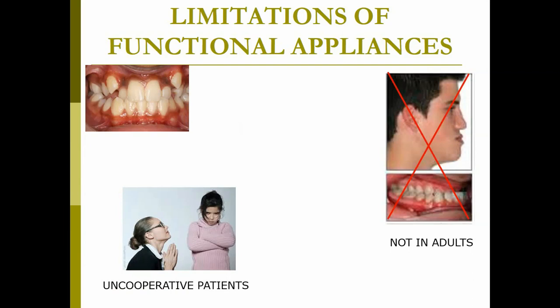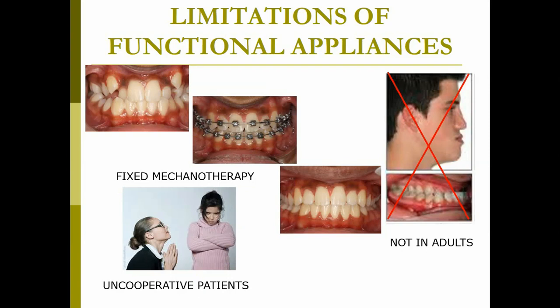Then, if you have extreme crowding, that means you have a dental problem, then you need braces. Remember, this appliance is not meant to move the teeth. So if you want the teeth to move, there is crowding and your concern is something else, then you need braces. Okay, if you have a skeletal problem along with a dental problem, then you go for your myofunctional appliance first, correct your jaw problem before the growth ceases, and then continue with your fixed mechanotherapy.